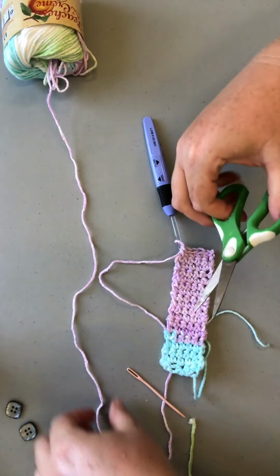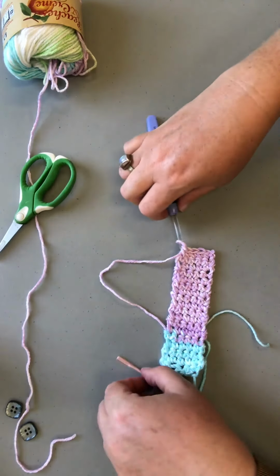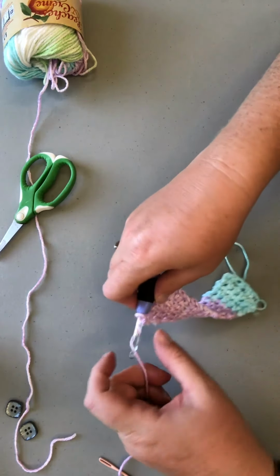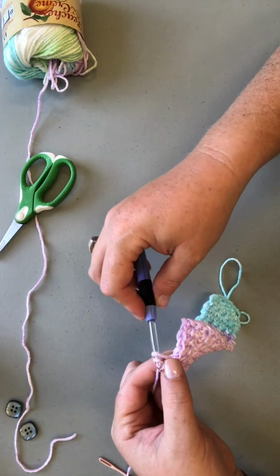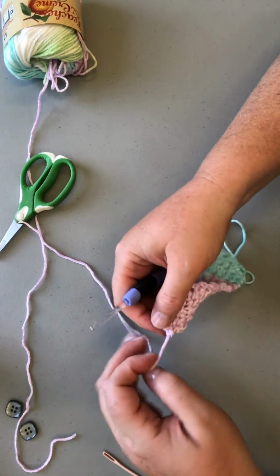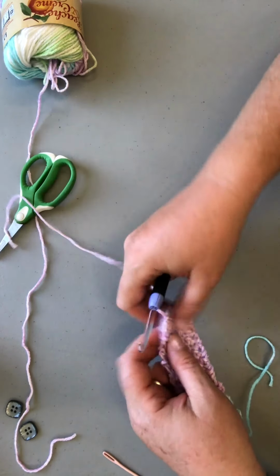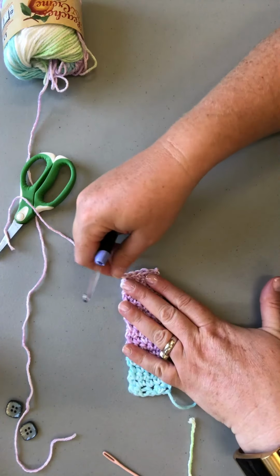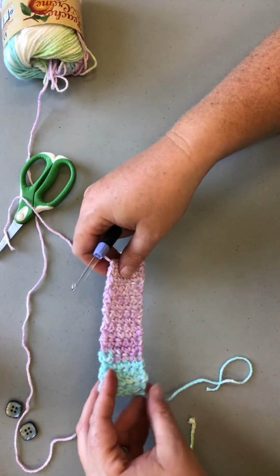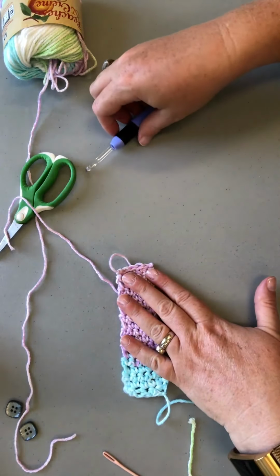So I'm going to cut my tail of the yarn. And I was taught to end a crochet project by pulling yarn over, like you're going to chain, and just pulling it through, giving it a little tug, and you're left with a little knot, but it's secure. There are other ways to finish crochet projects. You might not want to do a little knot if you're doing a sweater or something with a finer lace, but I think for this project, it's nice, it does the job.